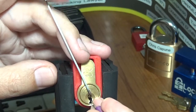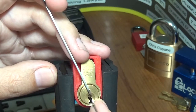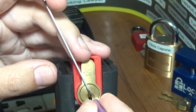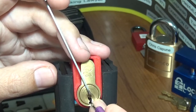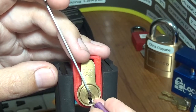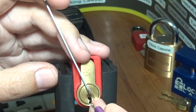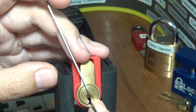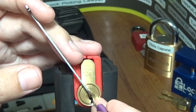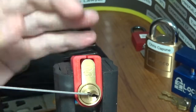Oof, nasty. Okay, I've got a pretty deep false set. I don't know if we can get out of it — if we do we'll be in business. Now it's super deep, you see that? Super deep false set. I probably should have put a mark on it so you can see that, but oh — there it goes, bada boom bada bing.